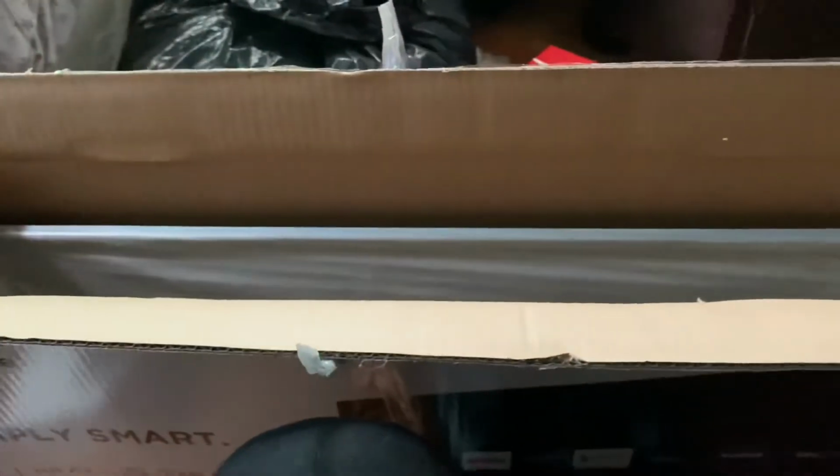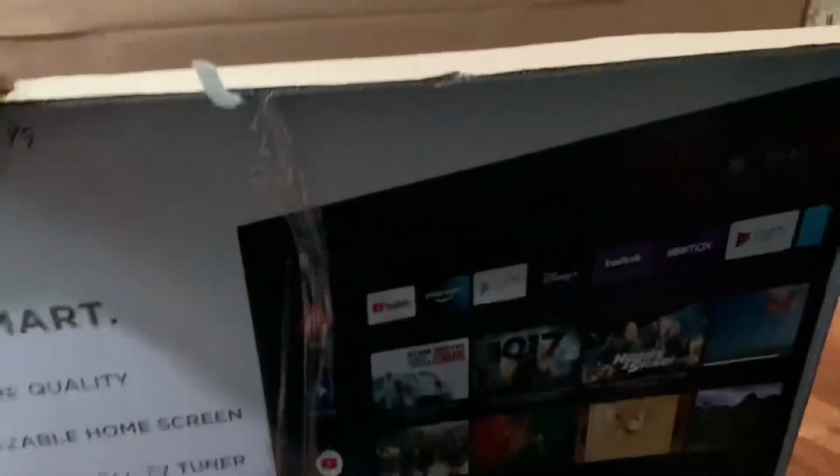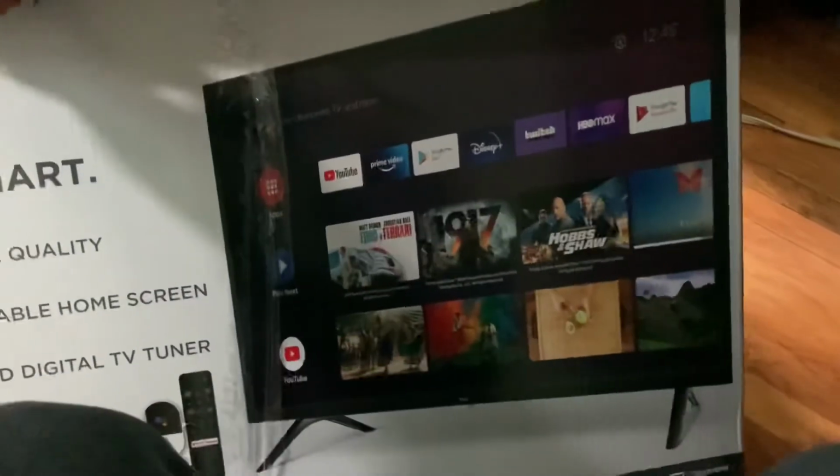This is your average, got your TV, instruction manual, your batteries, your controller, your HDMI ports, and a little stand for the TV, and all of that. Now, as you see, look at this. I'm not going to take the TV out, guys, but this is just the unboxing of the TCL HD 32-inch TV. So, hope you guys liked the video.